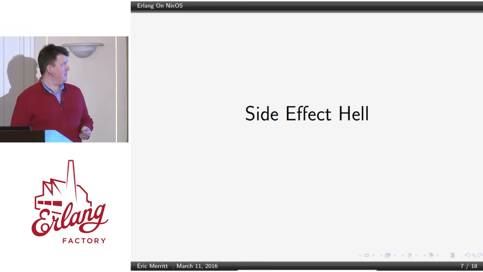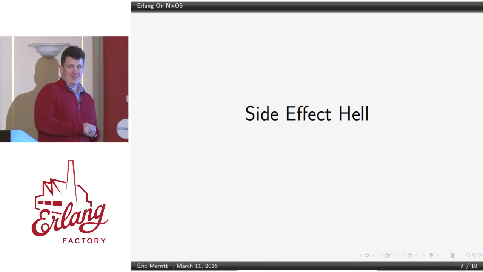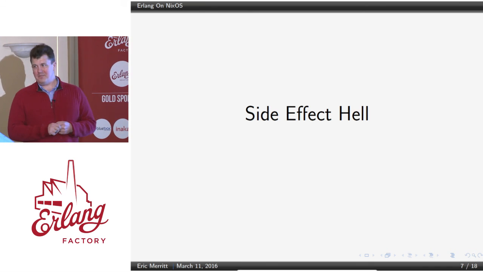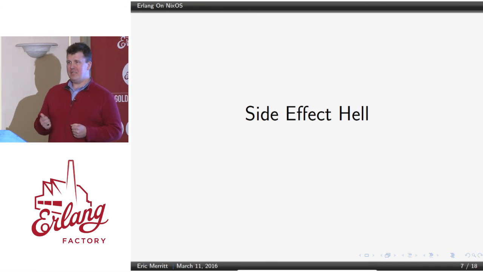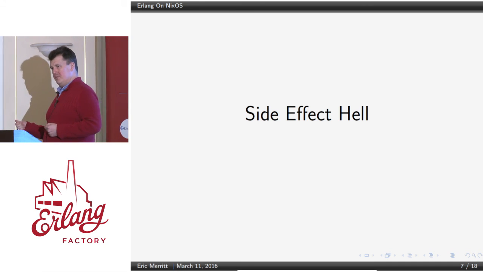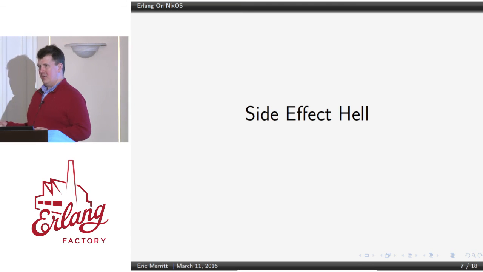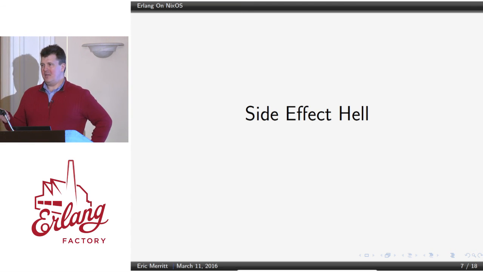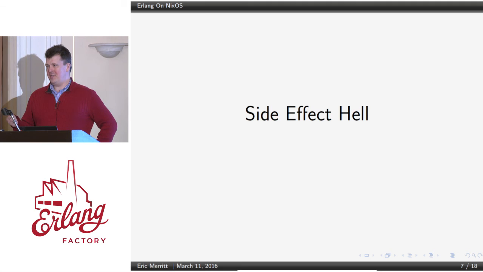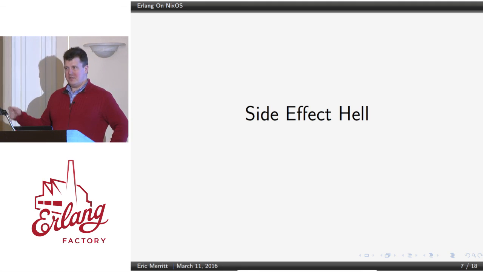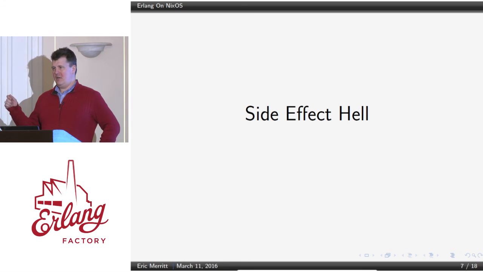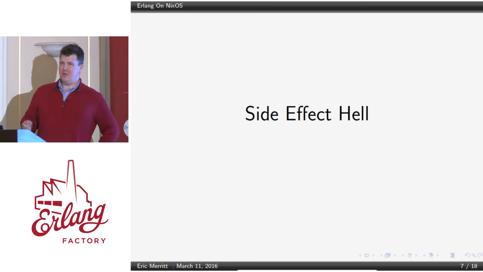And what do we end up with? We end up in side effect hell. Why is that? That's because we have implicit ephemeral dependencies on things we don't control. What are those things we don't control? Inevitably, that is the Debian Foundation's repositories that change and update minor versions of things over time, or Canonical's deb packages for Ubuntu, or Red Hat's Yum repositories. We don't own those, we don't control those, and they change.